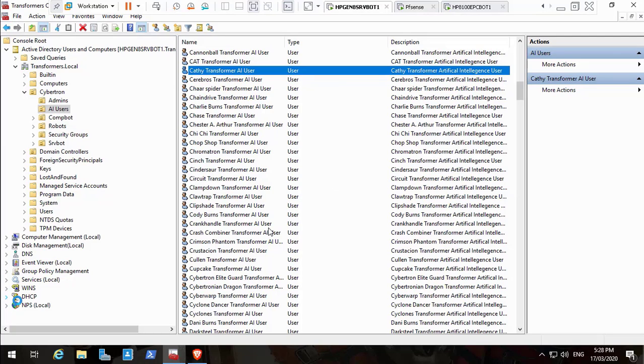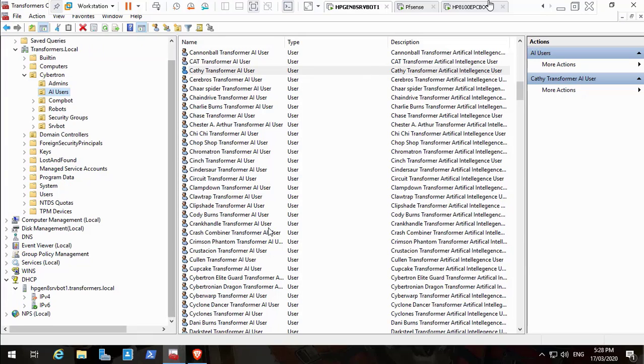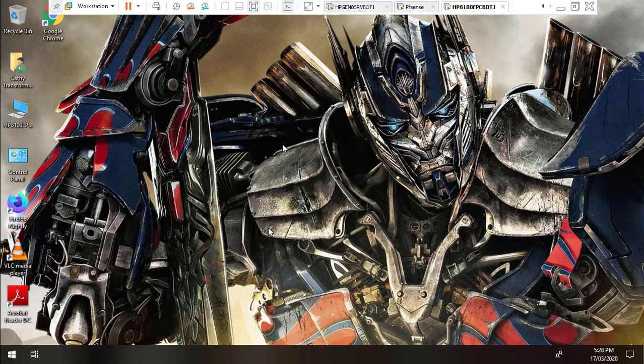Here I'm just checking that the DHCP is working, because in a previous video the DHCP was also down. So it is working, and the client has access to the domain, because the background and everything is applied.